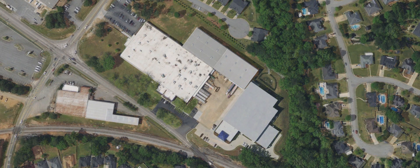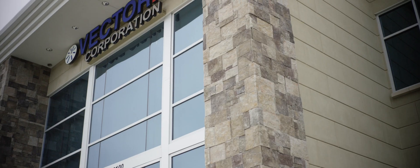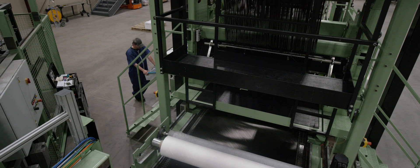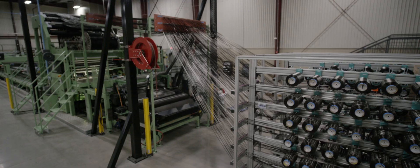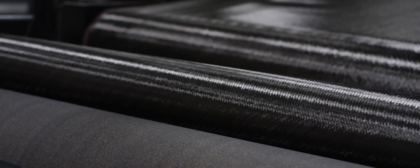One of the things we are excited about at VectorPly is our advanced composite reinforcement center. Our new manufacturing facility gives us the capability to work closely with our customers and understand the requirements through end-use application, focused on making a wide variety of multi-axle fabrics from unidirectional to multi-layer products.